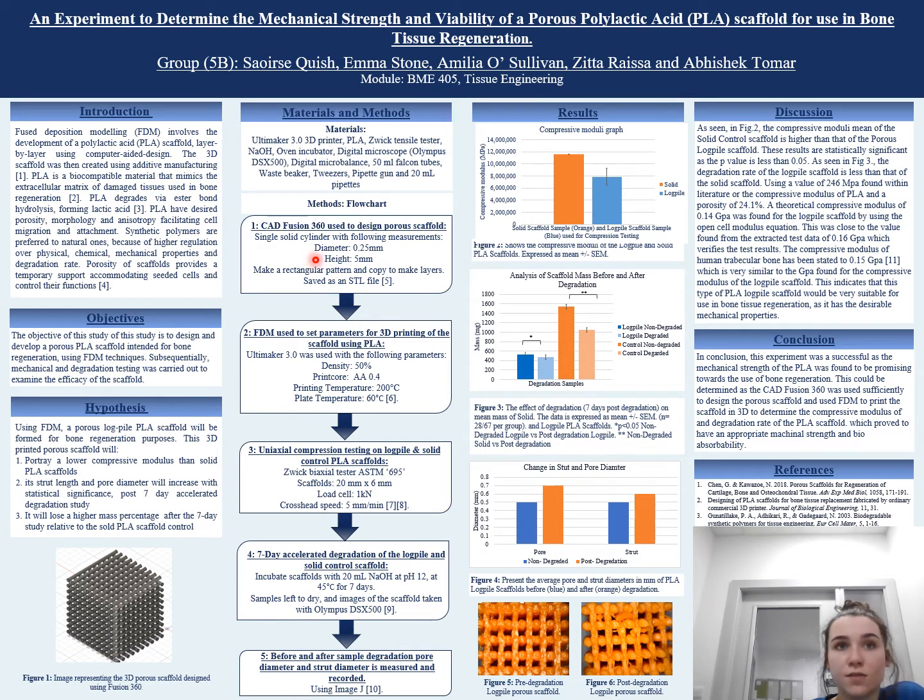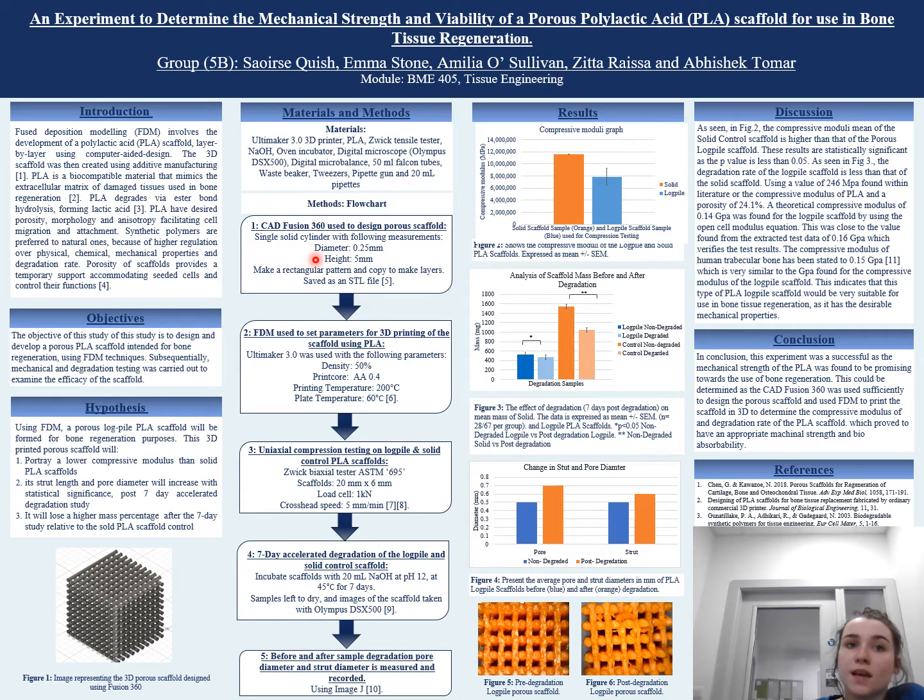It started out with the first lab, which involved the fabrication of log pile porous scaffolds with Fusion 360. After this, the scaffold was 3D printed, and then the second lab occurred. The second lab involved the uniaxial biomechanical testing of the log pile and control solid scaffolds under compression. Information on the mass and morphology of the scaffolds was obtained pre-degradation using an Olympus microscope.